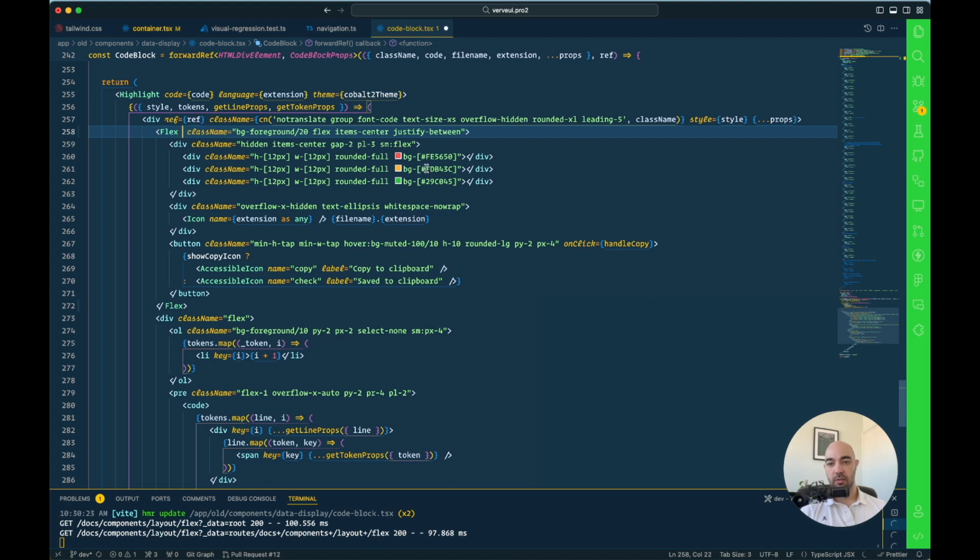And then it has justify between and items center, so we don't need this anymore. And this is easier to read. It's like, oh, it's a flex, okay. Justify between, items center, and then it has some background.